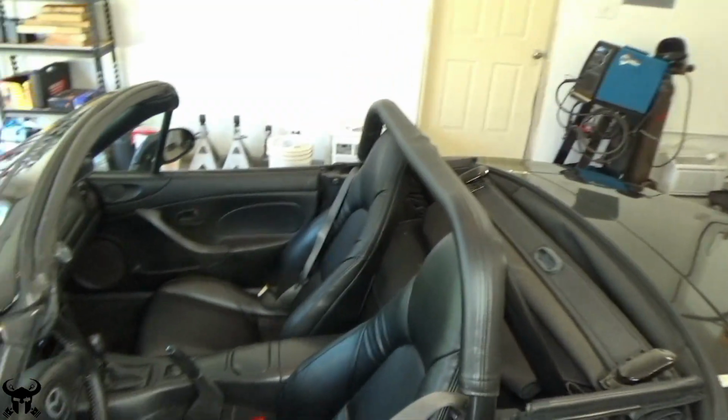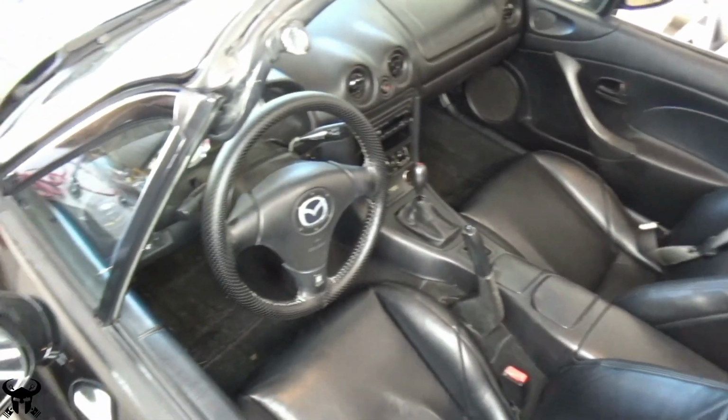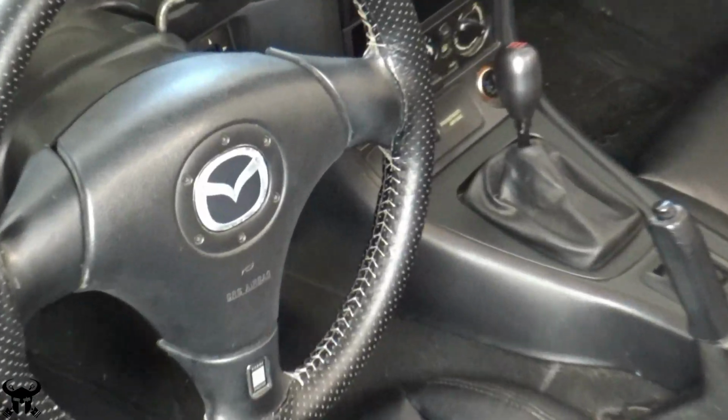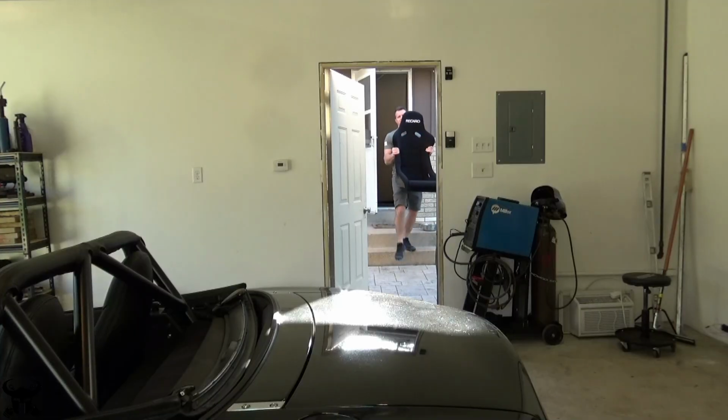I reupholstered and added bolstering to the OEM seats in the past, and they held up really well, and I'll be saving them for a future project. And I also rewrapped the steering wheel in the past. I'll be saving all this stuff, but for now, the Recaros are going in.